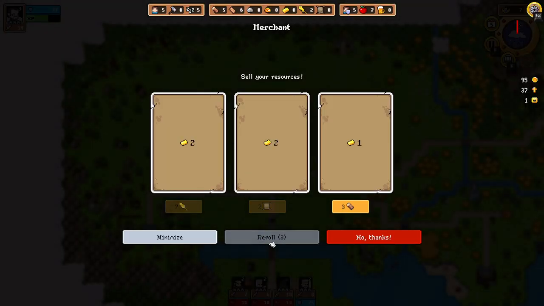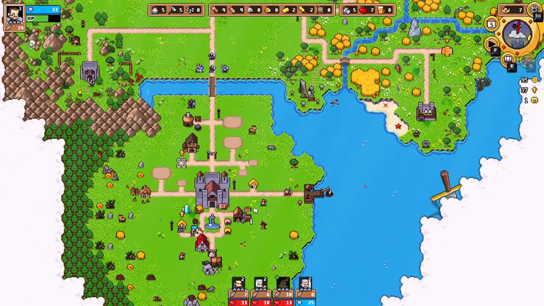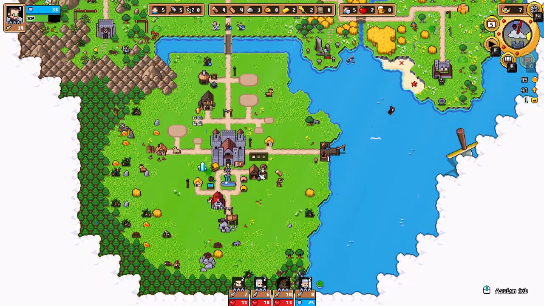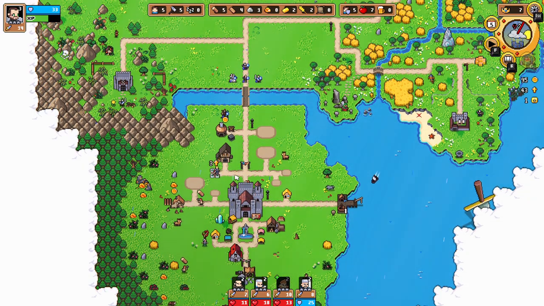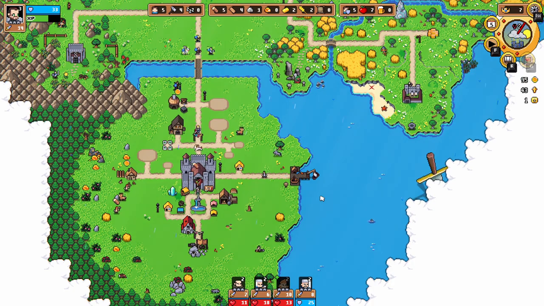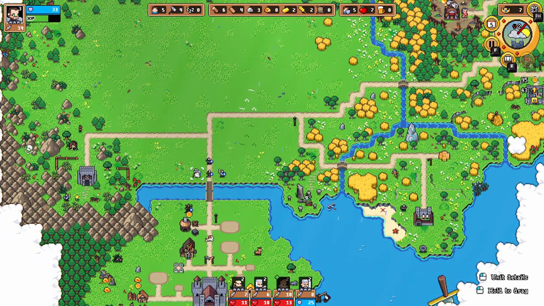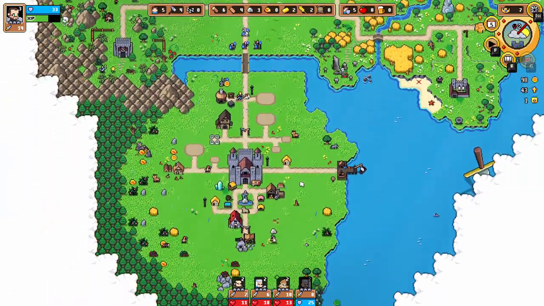Reroll. There we go. 2 points. Yeah, see, I need the gold mine to be able to upgrade this, because I will run out of stones. I can't do everything I want. Yep, I really botched it.